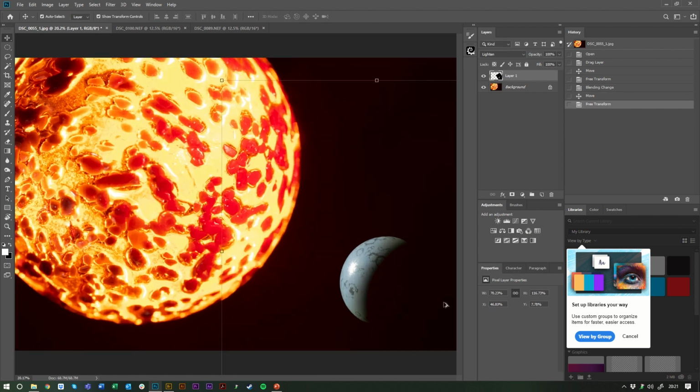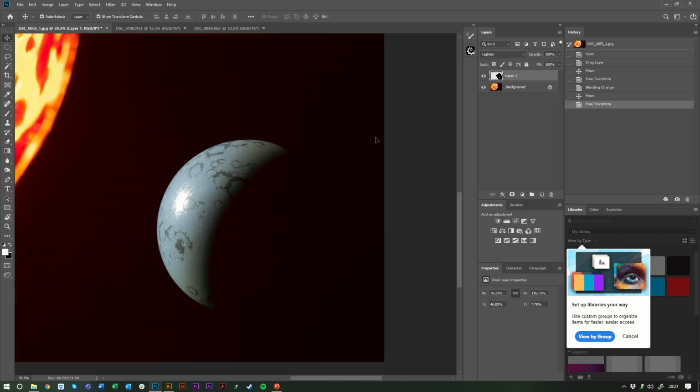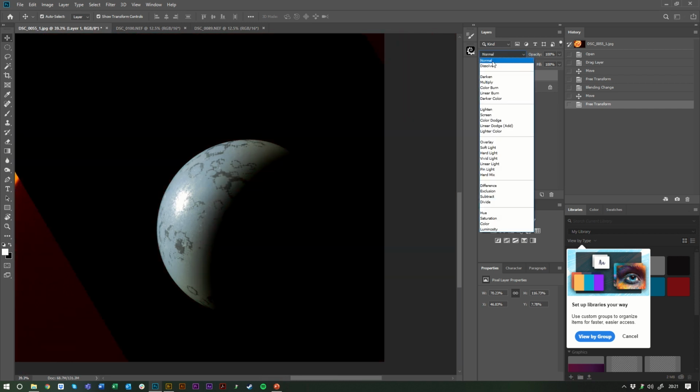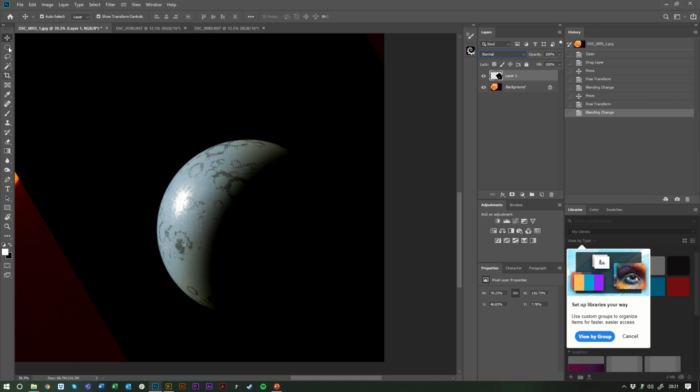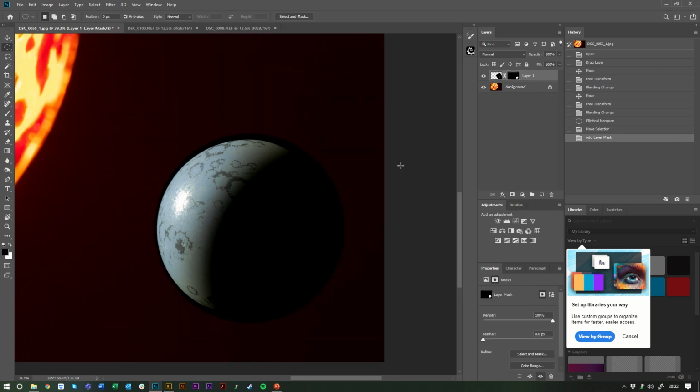The next thing that I need to do is select this and get rid of all of that darkness around the back from the normal blend mode. So I'm just going to grab an elliptical marquee tool and grab all of this planet. Now, you don't have to be too precise, but getting it as close as possible before you make a mask will make things a little bit easier.